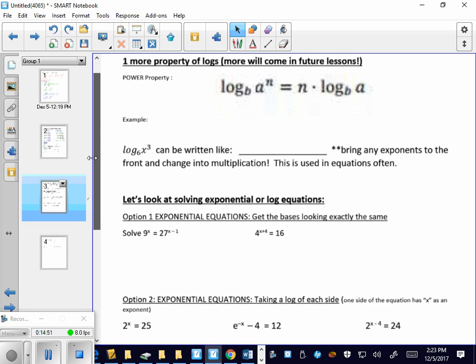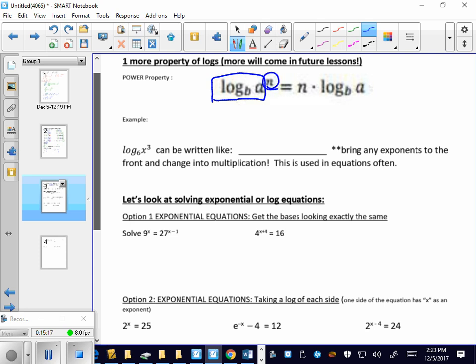So, the power property. What this says is, and this is where I gave you guys the properties right in the very beginning of class, remember that logs are exponents, they follow the same properties as exponents. Really, this log right here is an exponent without the part that's being raised to the n. So what it says is I have an exponent raised to another exponent, n.